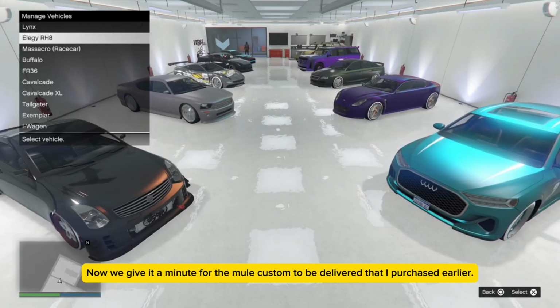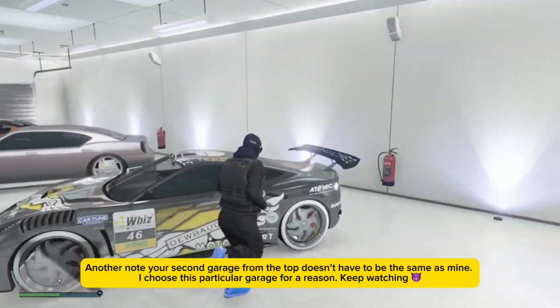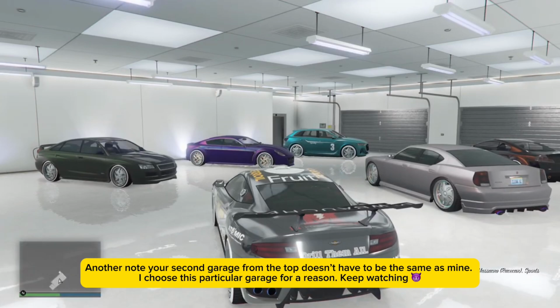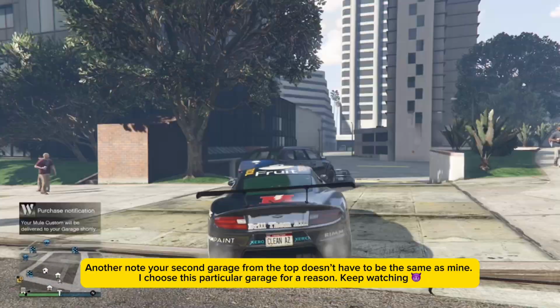Now we give it a minute for the Mule Custom that I purchased earlier to be delivered. Another note: your second garage from the top doesn't have to be the same as mine. I chose this particular garage for a reason. Keep watching.